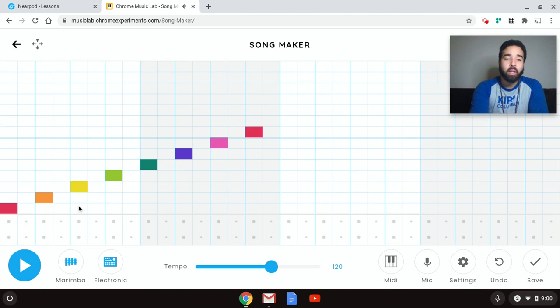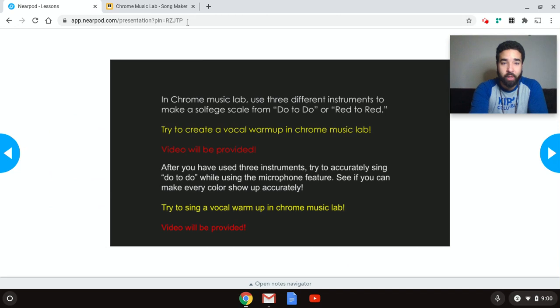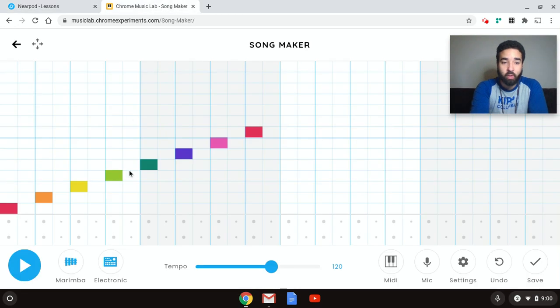All right. So if you wanted to write solfege in Chrome Music Lab, go ahead and try it if you haven't already. It should look like this at the beginning. Now remember, that's one instrument. So the objective was to do it with 3 different instruments. So this is just one instrument. I'm going to play this for you. You can listen to it just so you hear how it's supposed to sound. All right. And that's essentially exactly what we just sang.